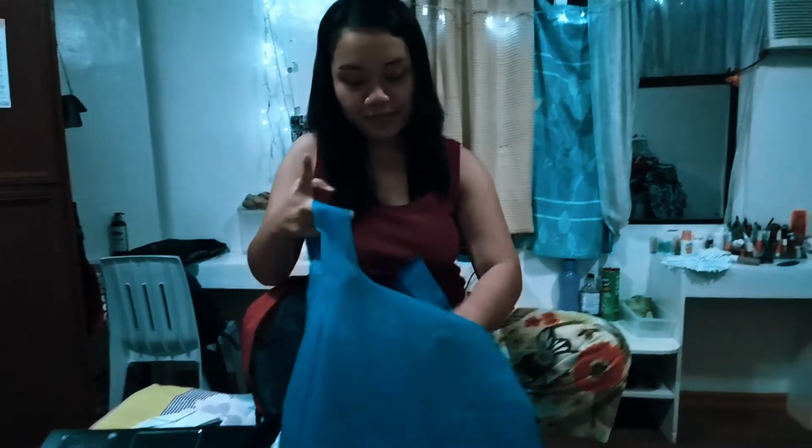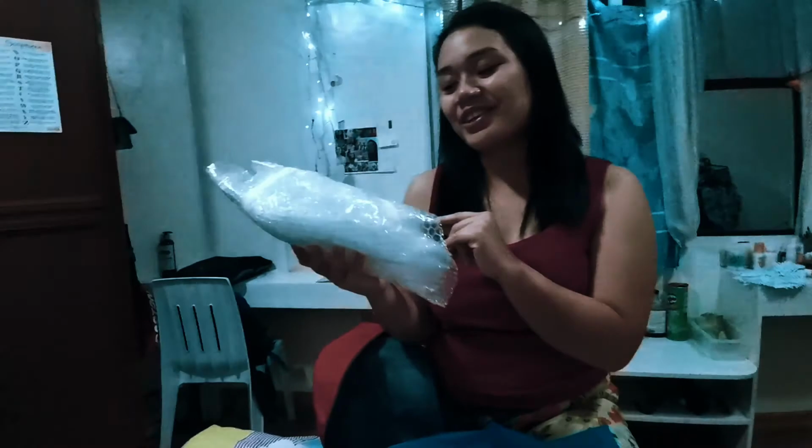Next is another package with masking tape. This is an effort from me, not from Shopee. Okay, inside this one is another face shield for my mom, like this one, and a new fast charger from Oppo that I'm going to give to my family also, because their chargers are not working well, so they need a new one. So lastly is the charger of this one. Of course, Android is life.